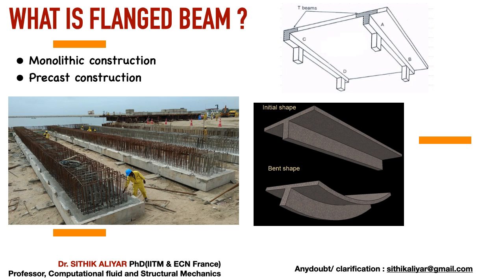In this case, other than the beam, we have some extra portion, like a flange. You see in the T portion, an extra portion is coming to the beam. That extra portion will also take some moment. So in reality there is no separate design of a flanged beam; we are considering the extra portion of the slab, which is cast together, acting along with the beam. We are taking the capacity of that slab also into the beam, so if a customer comes and asks you to design for 300, you need not design for the full 300, because when you analyze, you can include some portion of the slab that will also take some 20-30 kilonewton meter extra.